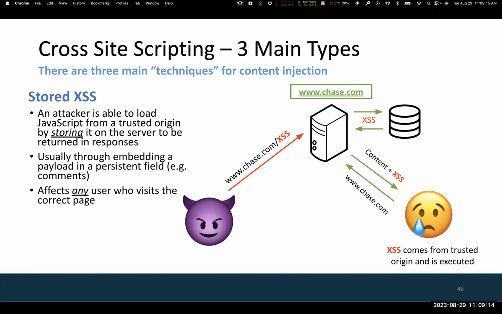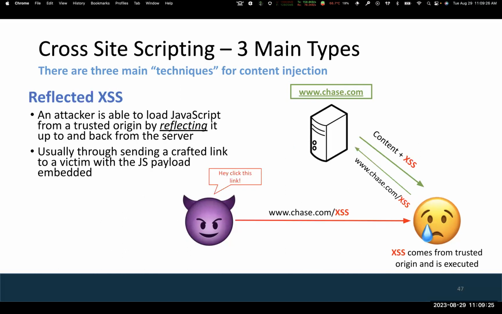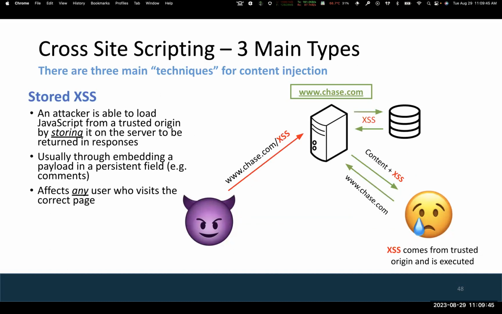I first want to talk about the three main types of XSS before we move on. Stored XSS is another type of XSS. Think of this: the previous one was a reflected XSS. You send somebody a link, they click on the link, it was reflected by the server, boom, the transfer happened, or something else malicious can happen, and then poof, it goes away because there is no persistence here. It was done on the fly. You clicked on it, it infected you, bam, end of story, right? But this is a stored XSS.